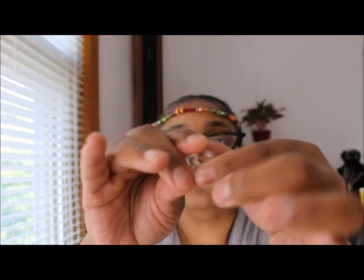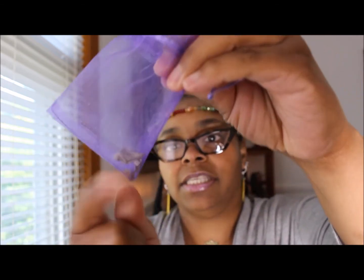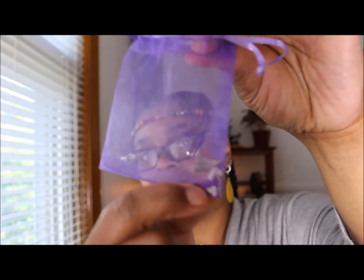And then, of course, I got another piece of clear quartz. Most people are familiar with clear quartz. But this is just a little pebble, a tumbled quartz, and there's a little inclusion in there. She also includes in these sachets a little leaf of white sage so that you can burn and clear the energy on your crystals when you receive them.